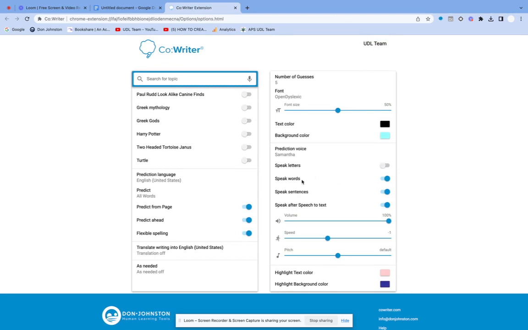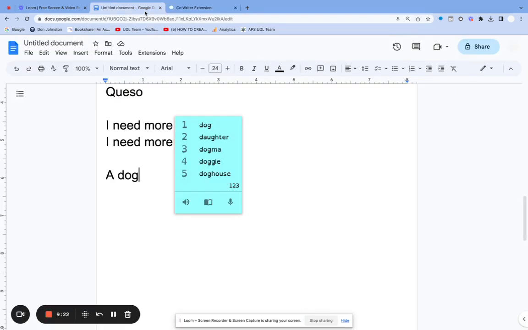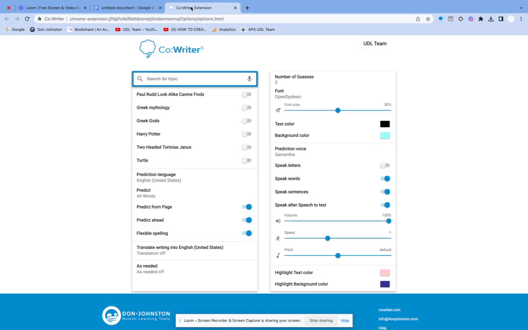Speak words is it giving me the word after I have typed each letter. So if I do the same thing, I could say Capital A, dog. That time it did not speak each letter to me, but it did give me the full word. I like leaving that on, just to assure that I am hearing exactly which word I wanted it to say.